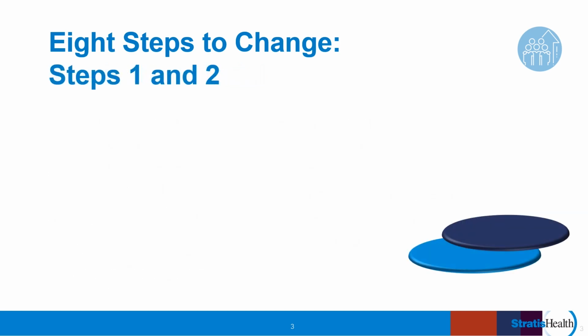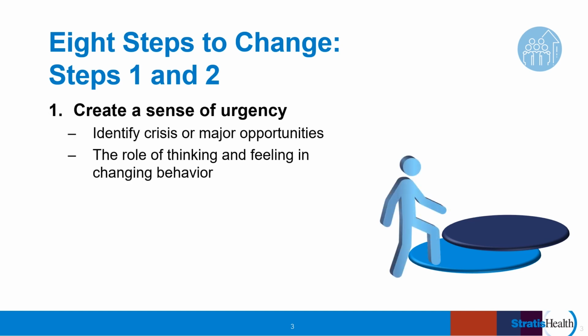In the first step of the model, you simply need to get people's attention. Sell the need for change. Explain the consequences of not changing. Immerse people in information about the change. By doing so, you are addressing the thinking and feeling aspects that lead to changing individual behavior. Discuss ways to solve the problem so that people identify with the change and buy into the need for the change you are proposing.